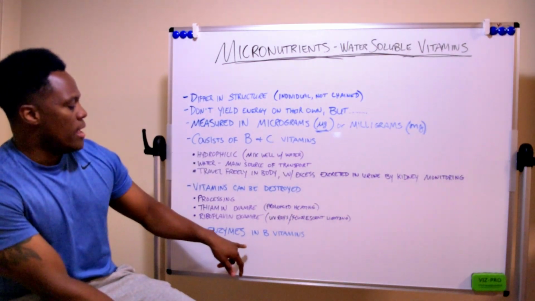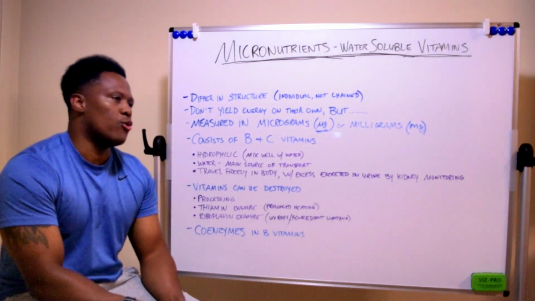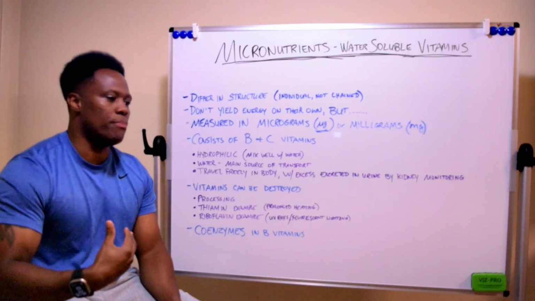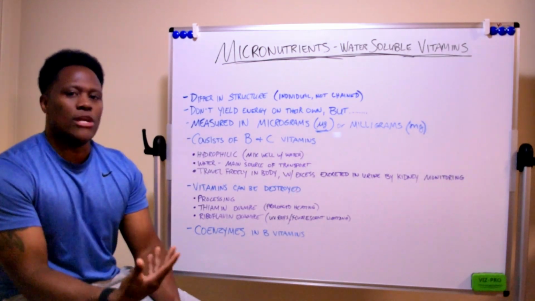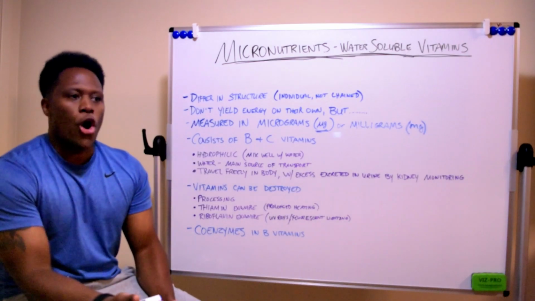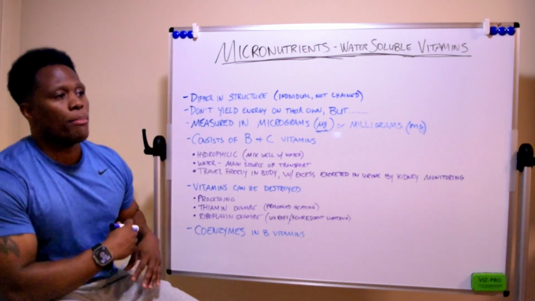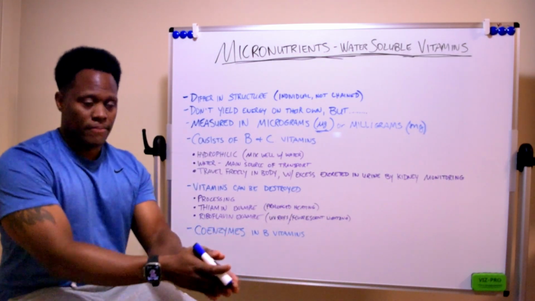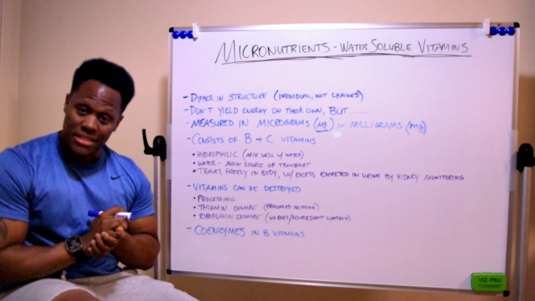Also, the B vitamins have what are called coenzymes. As you can pretty much imagine, our body has enzymes that help us do certain things, like metabolizing amino acids, or metabolizing energy from the carbs or the fats that we take in. Coenzymes help our regular enzymes along in their processes. And so with that background, we're going to go ahead and get to the vitamins now.